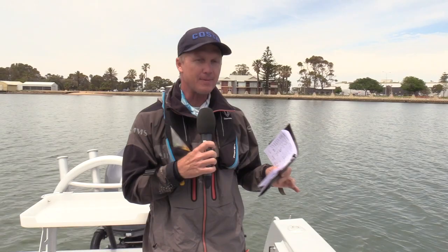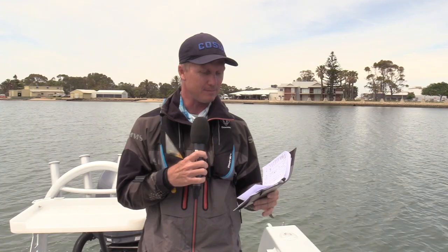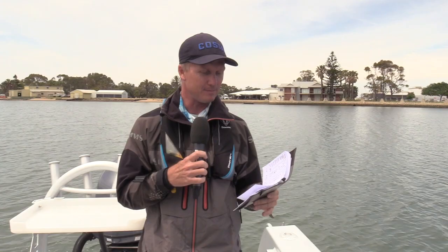Also in these Xtreme boats, the welding is first class. You'll see in some of the cutaways here that the welding — they're very proud of it. There's a lot of it and they do it really, really well. Some of the best welding I've seen in the industry. With the 130, I'm a bit split on whether it's enough horsepower. Getting out of the hole, a 150 would do it a little bit better, but when you're cruising this boat is really well balanced. With those economy figures and the cheaper purchase price, I can see why 80% of these boats are sold with the 130 horsepower Yamaha option.